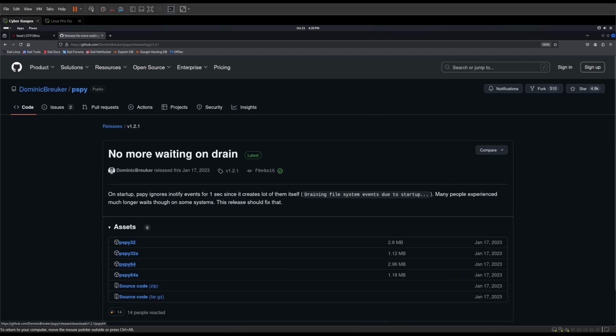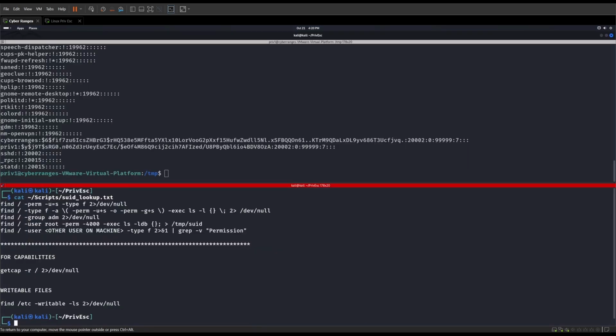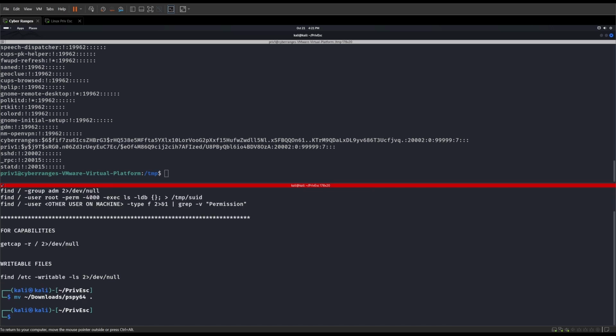For this one, we can just go to releases. And we want pspy64. Now remember, it's whatever system you're loading it onto. So if this was a 32-bit system we were loading onto, we would pick 32, right? So we just download that. Awesome. So now I can move pspy from downloads to right here. Now how do we get that file to here? There's a lot of different ways we could do that. This is kind of going off of what was written inside your PDF, but let's look at how to get that file from here to here.